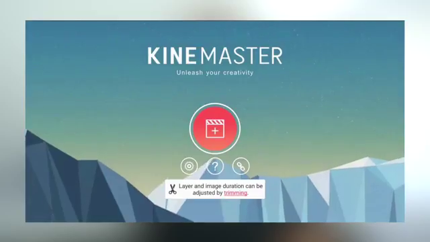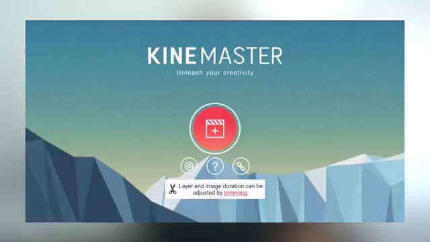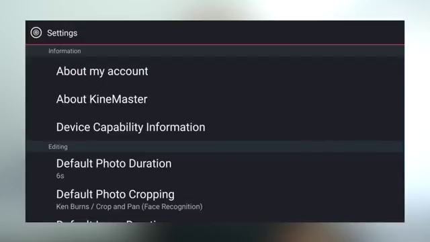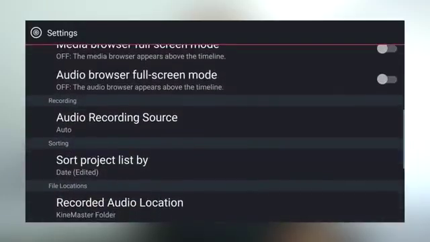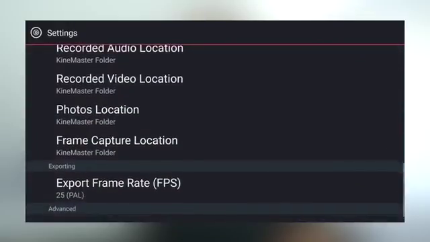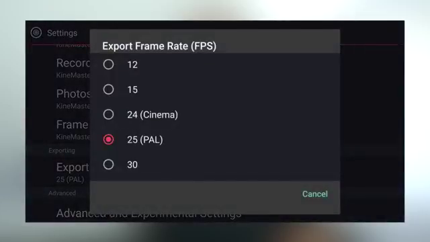So when you first open up KineMaster, before you start your editing, one of the first things you should check is the settings. So select settings. Now, KineMaster being probably the most advanced video editing app across any device that's not an actual PC or Mac, gives you a ton of options. But the one that I'd suggest you check first is your export frame rate, which is down near the bottom. So for me, the footage that I'm editing is 25 frames per second, PAL footage. So I'm gonna change my project or KineMaster to be working exactly the same.